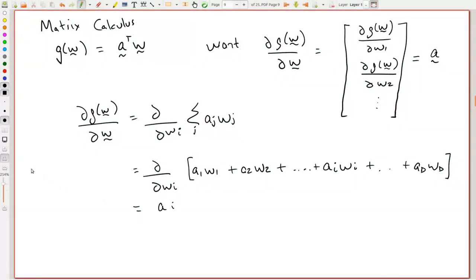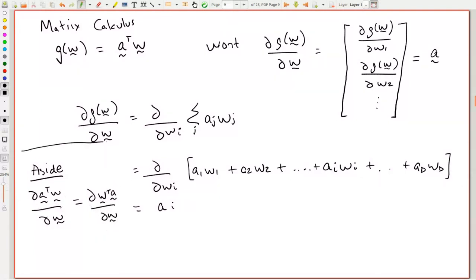Okay, and another aside: we looked at the derivative with this particular dot product, but it's actually the same thing if we switch them, because all we've done is transpose and switch this around, but the operations are exactly the same. So this thing would be the same. Let me draw a box around this so we don't get confused. And we're going to be leveraging these tricks to get to a closed form expression for the weights of our linear regressor.